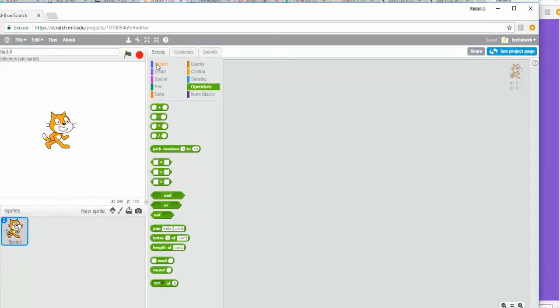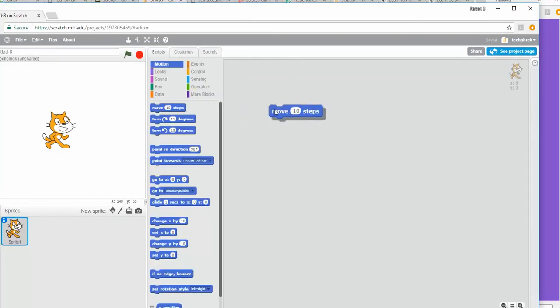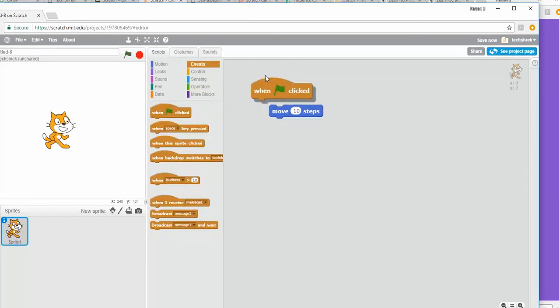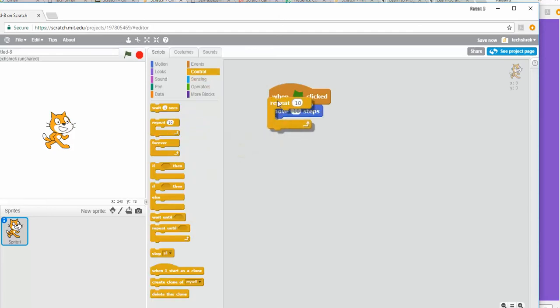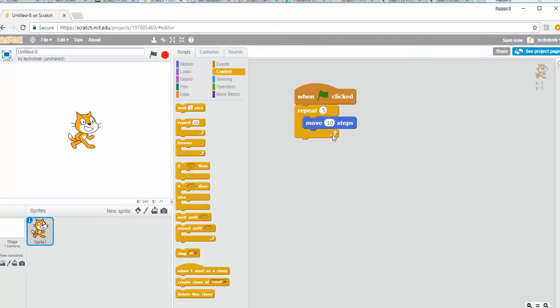So you will be seeing that what Scratch allows you to do is, if I bring in a green flag clicked, and I'm just going to build a really simple program. I'm going to tell the cat I want it to repeat 5 times, and what I want it to do is move 10 steps. The cat is facing to the right, so you might remember that it's able to rotate, but it's going in this direction, 90 degrees.